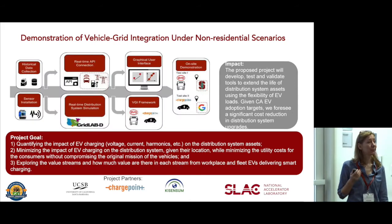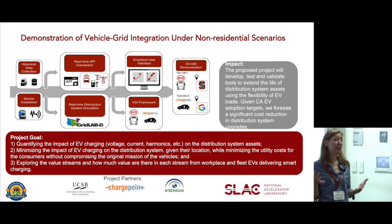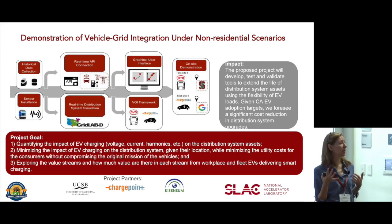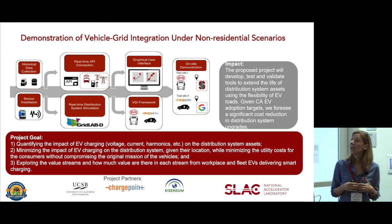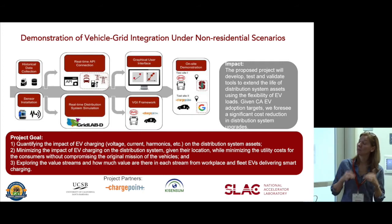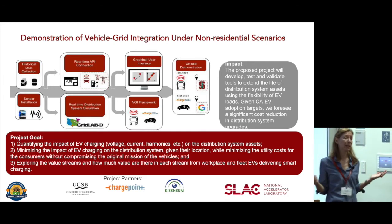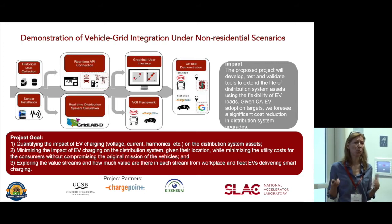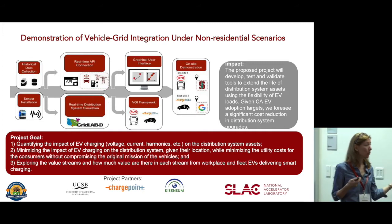This one doesn't have an acronym — so we failed there — but the idea is to show the impact of smart charging on distribution transformers. We know that EV charging impacts the distribution network and the distribution transformer, but we don't know exactly how much. We want to get a baseline first, then implement smart charging algorithms to reduce their impact on the distribution network. We have two locations: Stanford and the Google Campus in Mountain View with 900 EVSEs, and Google is doing a one-month test with us, which we're really excited about.